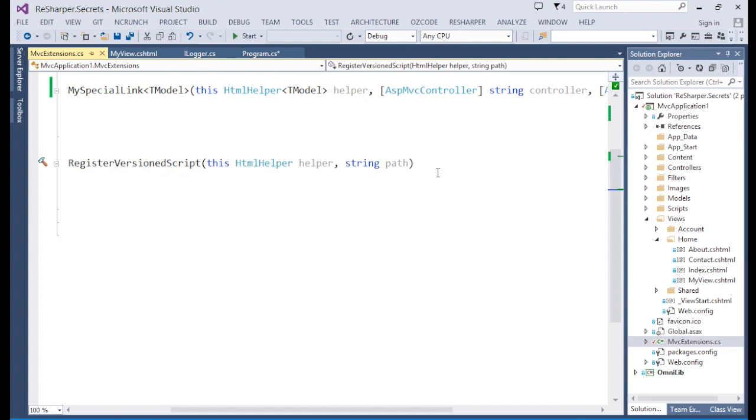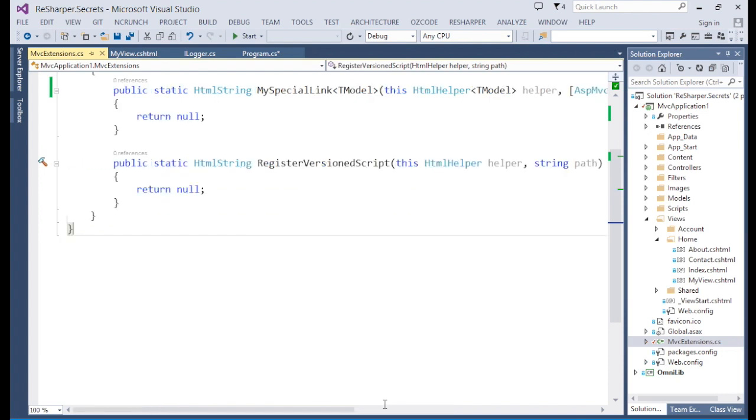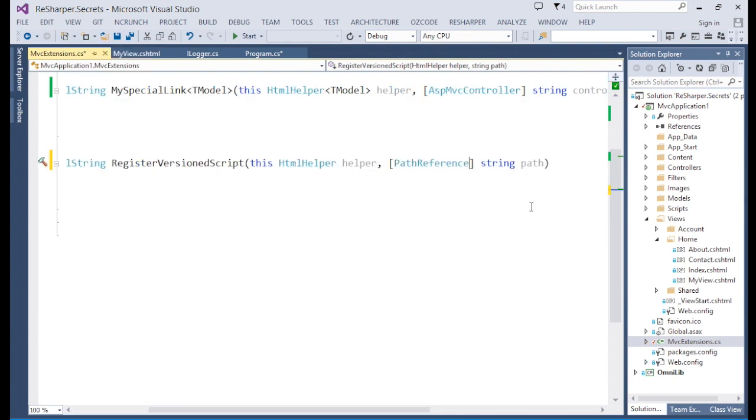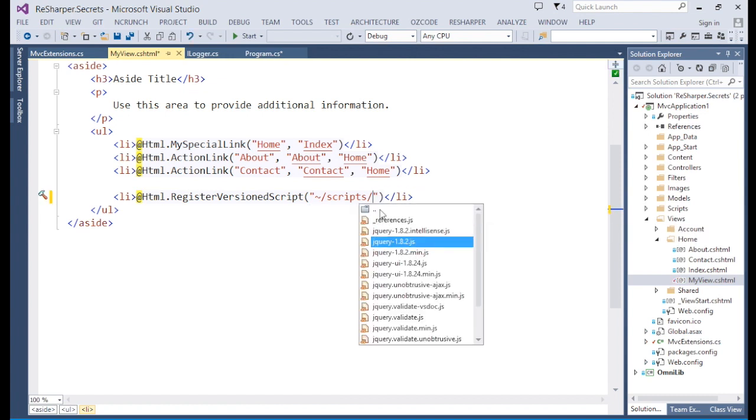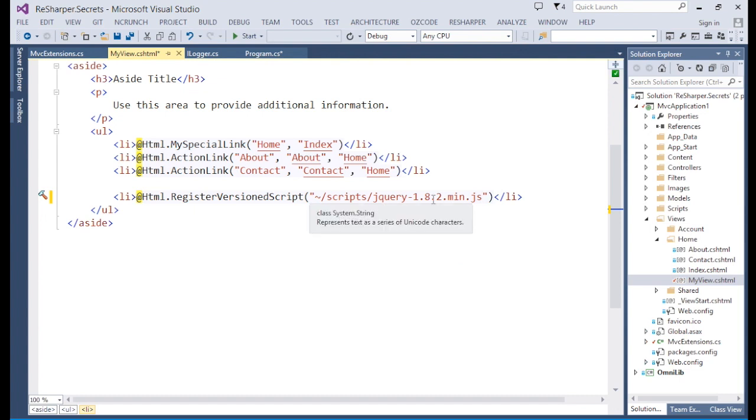So just by annotating the path parameter here with an annotation called PathReference, not only could I get, out of the box, a squiggly telling me that this file is not found. If I remove this and do a code completion, I will now have code completion for paths, which is great. So I can select it. If I hold Control, I can have navigation, etc.